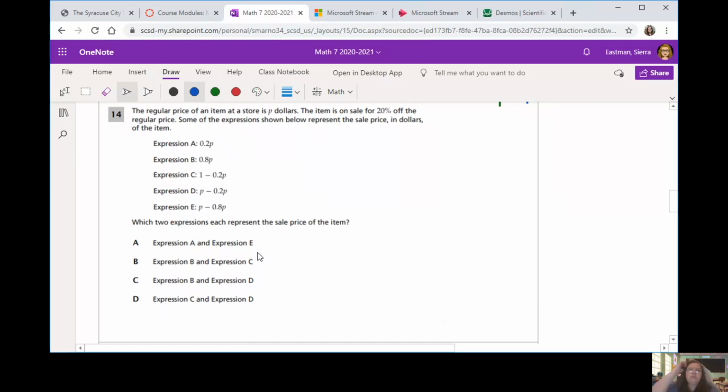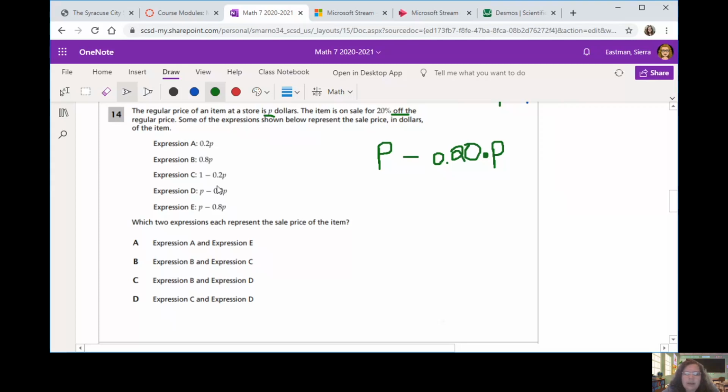Okay, so here's what we want to do first. We need to take a look at our situation, find what they're starting with, P, just like we did in the DIN. Find some of those keywords. For example, off tells me they're subtracting. Use our percent. I'm going to switch that over to the decimal version of our percent, just like we practiced during the last lesson. Anytime we have a percent, we have to give it some type of total to multiply by.